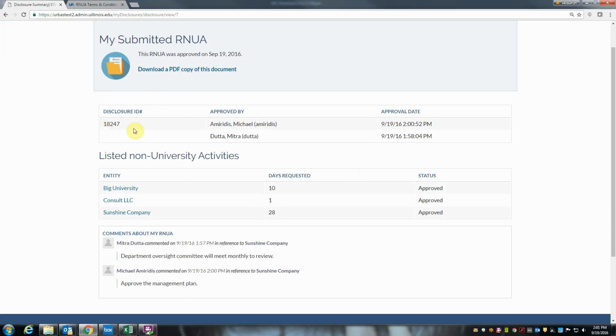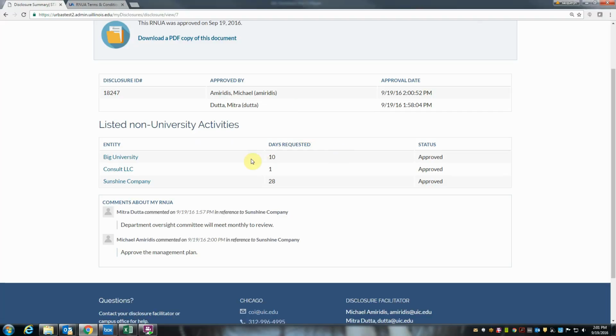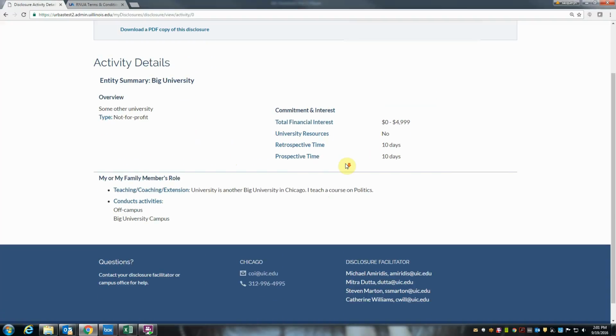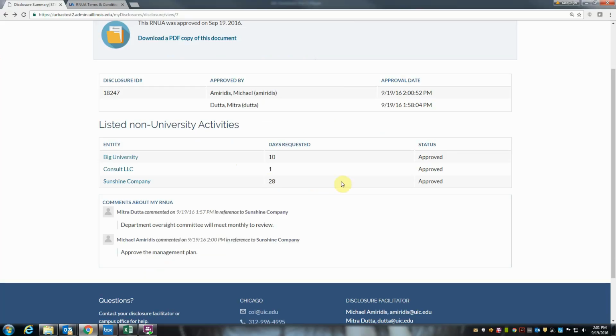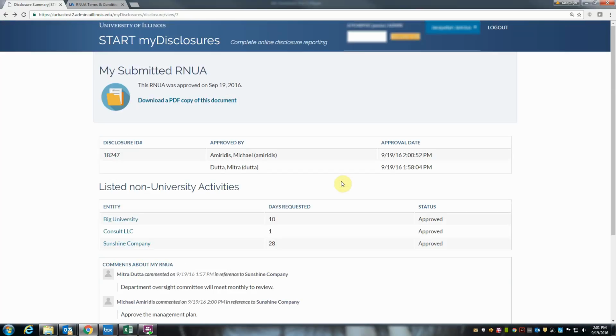I also have a disclosure ID, and that might be helpful if there's a tracking issue that we need to locate something. And then I can see the information that I've requested. I can open all of this and review it and know what I have been approved to engage in that activity. So, in a nutshell, this is how you would go about the disclosure process.